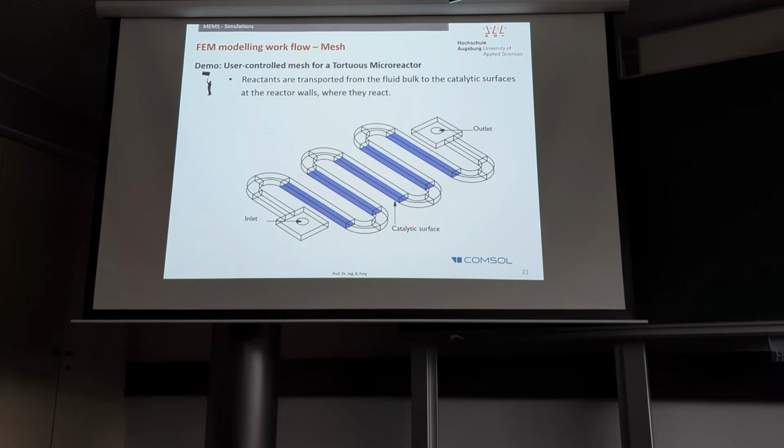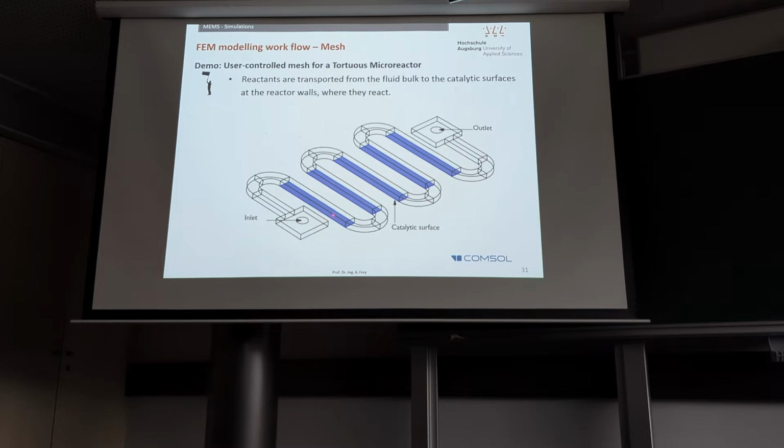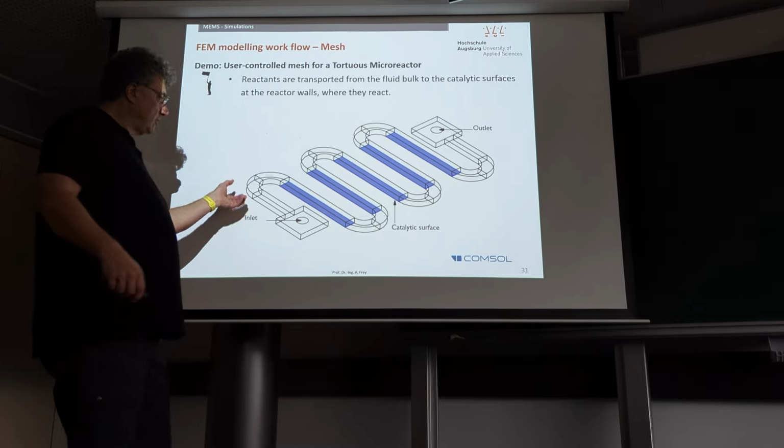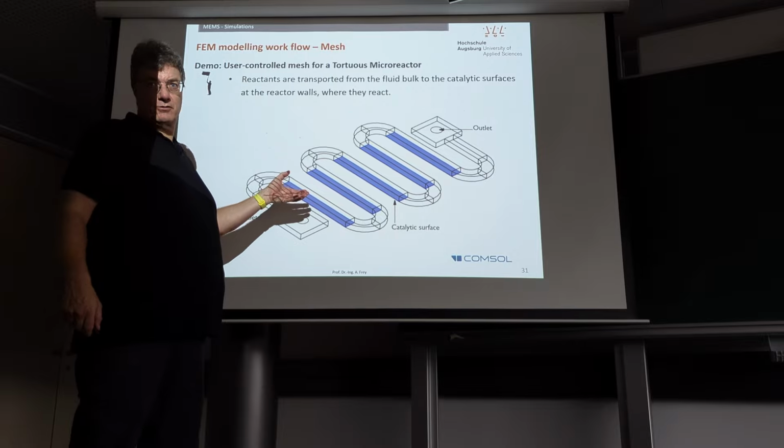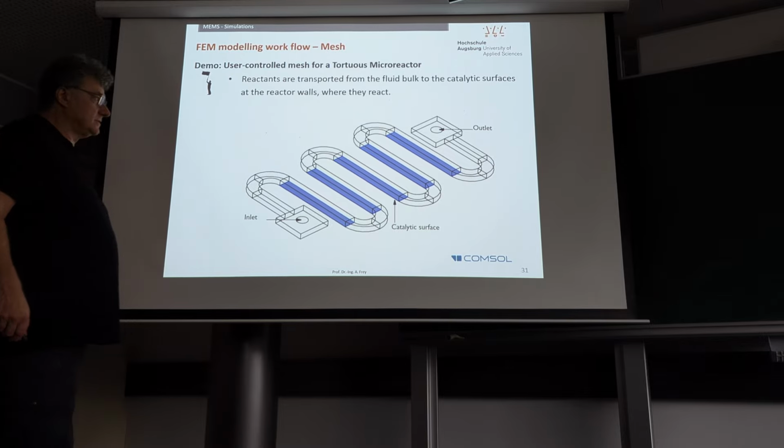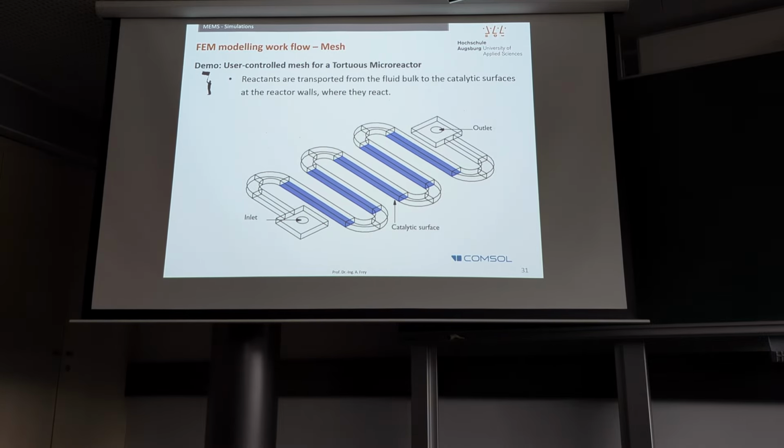The point is that it's part of a chip, a microfluidic chip, and here in the meander regions you have certain regions which have catalytic surfaces. That means they support certain reactions during the flow of the substance. Something happens here on a microscopic scale. That microchips play a role in certain situations. If you have very expensive materials where you need to handle small amounts, then sometimes they are done with such microchips because you have to handle small amounts.